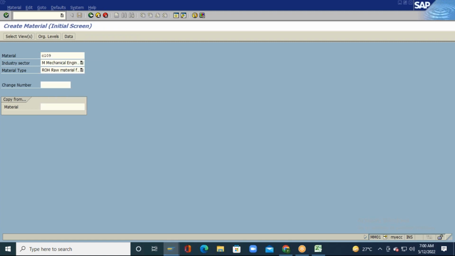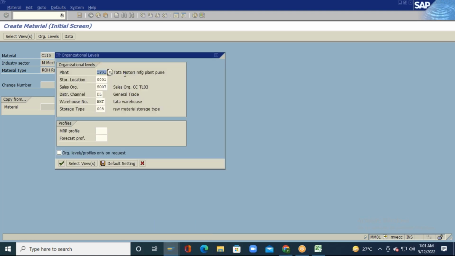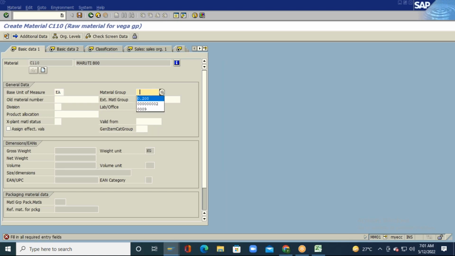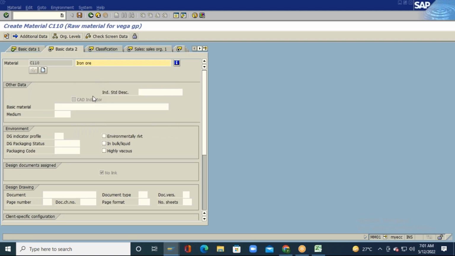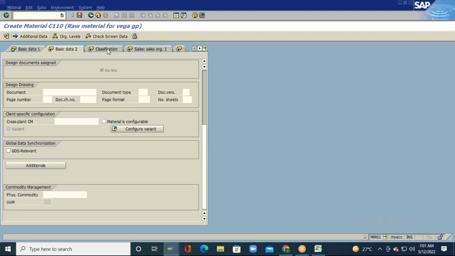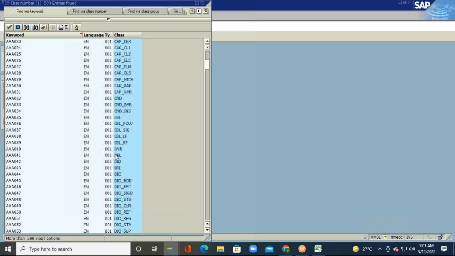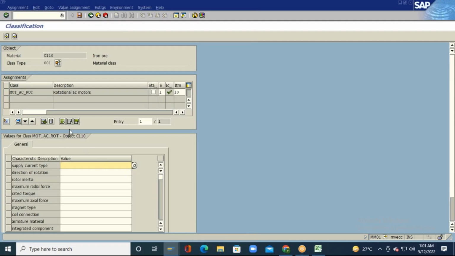What are the characteristics? Let us see petrol, right? Or iron ore. I will take any one of the classes where characteristics are specified. See, these are all the characteristics based upon which I am going to further divide the material, right?